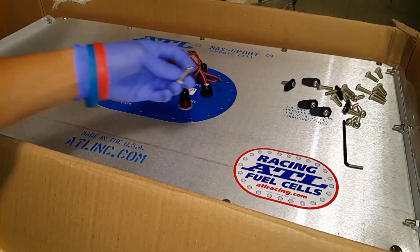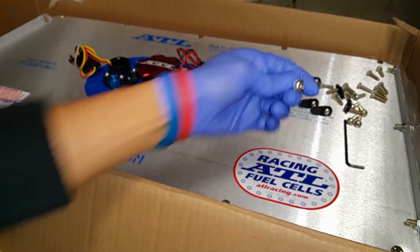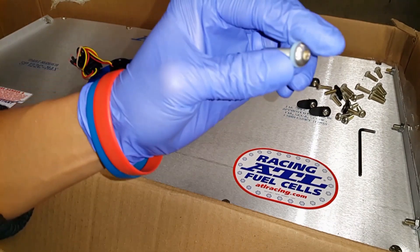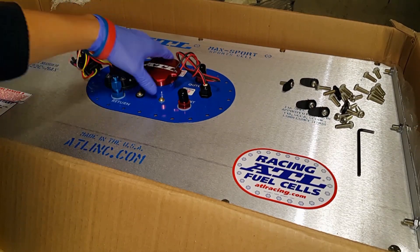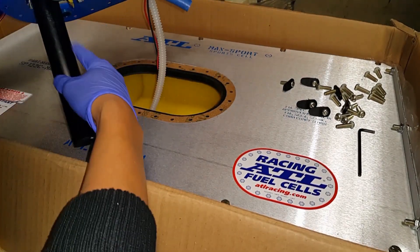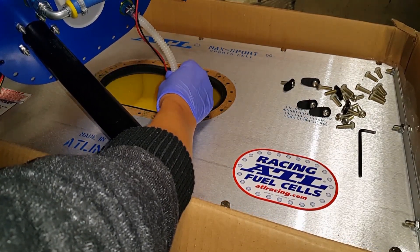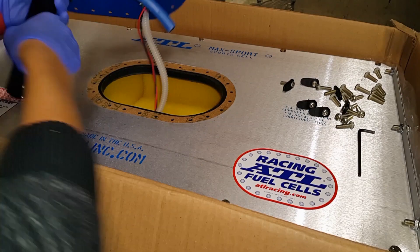So here are the fuel cell bolts, all disassembled — allen head bolts, 5/32nds, you have to use an allen key to take them off. They were hex bolts on the CUDA so I'm not sure why they changed to allen head screws. I like the bolts better, to be honest. Here's the fill plate with everything taken off. Inside there's a fuel level sender, the return, a flapper valve, the fuel pump out port, wiring, and a rollover vent.